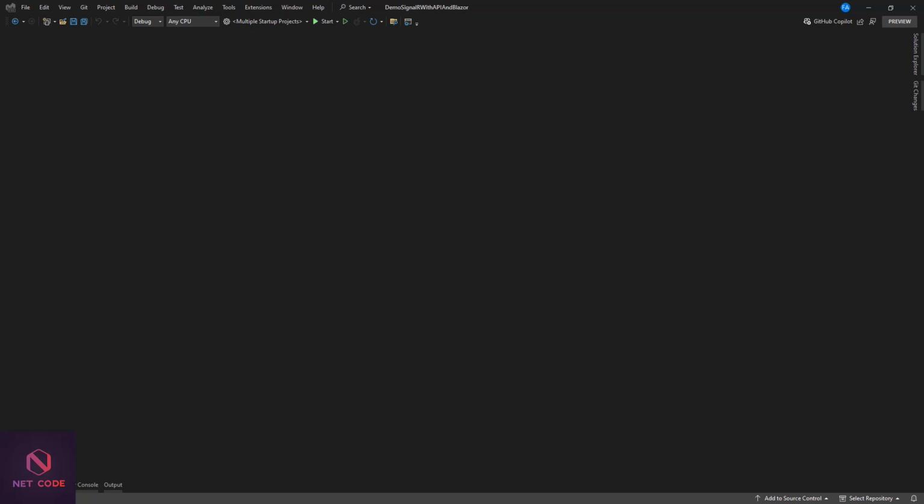Okay. And now when you go to the WebAssembly, we're going to create a service. This service is going to get connected to the hub in the API. We're going to build a hub URL. We're going to create a service and register the service. And I integrate this service in the Blazor component. That is all that we need to do in here.